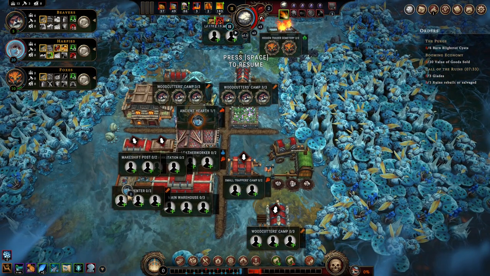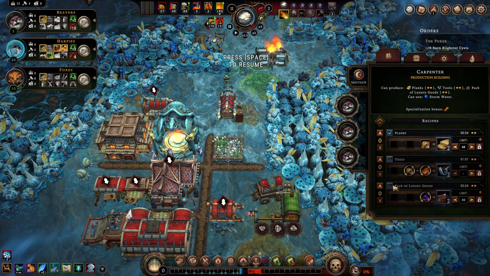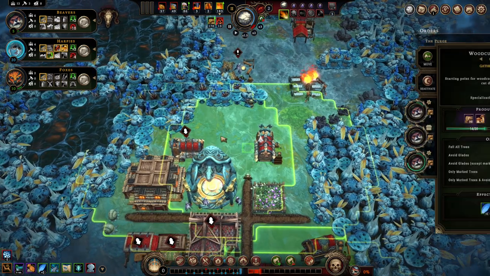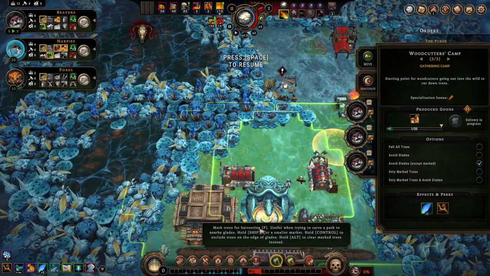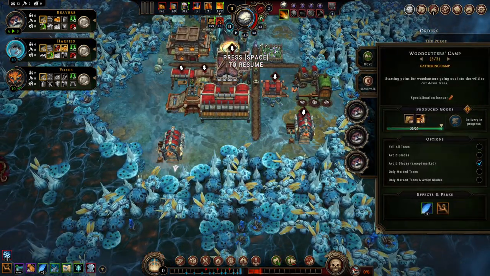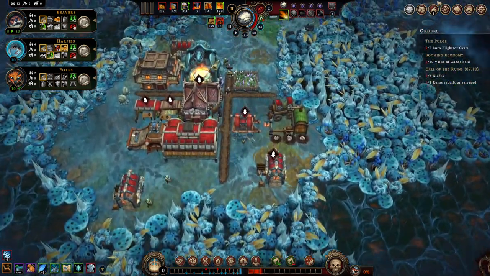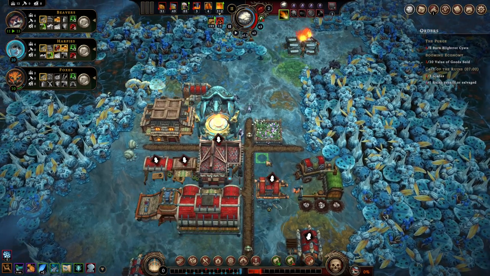Okay, we're gonna have. Yeah. You guys in there, make me some planks. I could be making packs of luxury goods too, that's pretty sick. Alright. One. Two and three. Pay this off as soon as we can. Alright, now we just vibe.